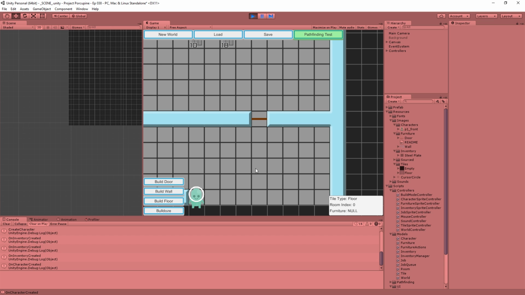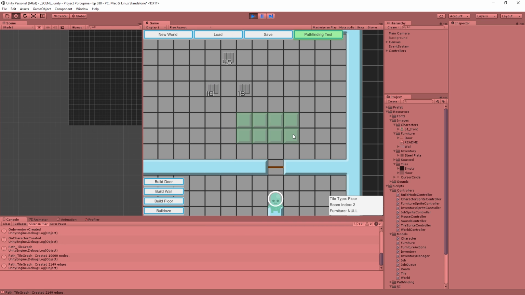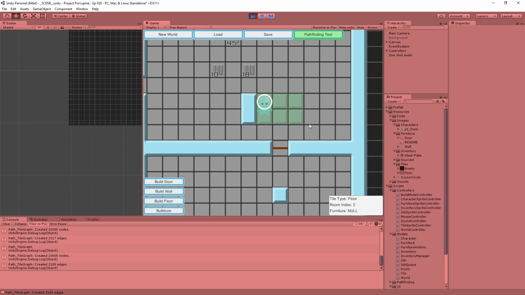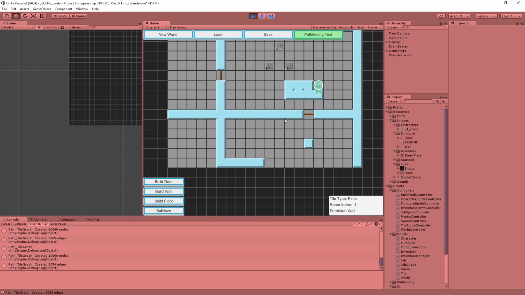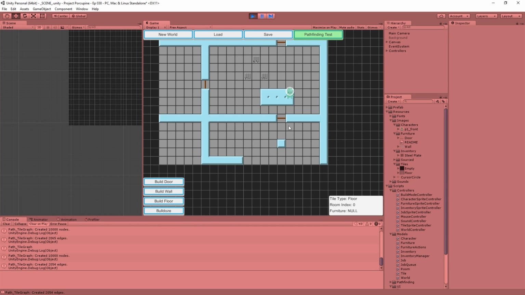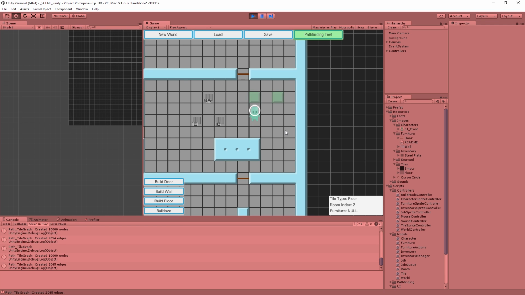So now let's see, build wall, click here, that looks good, and now drag from here to here, that all looks excellent. So I think we have sorted all that code out perfectly fine. And we can also confirm that we are happy with our doors by doing something like that and then going door there and there.